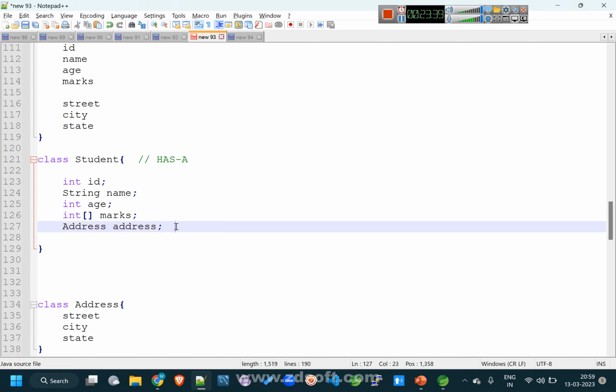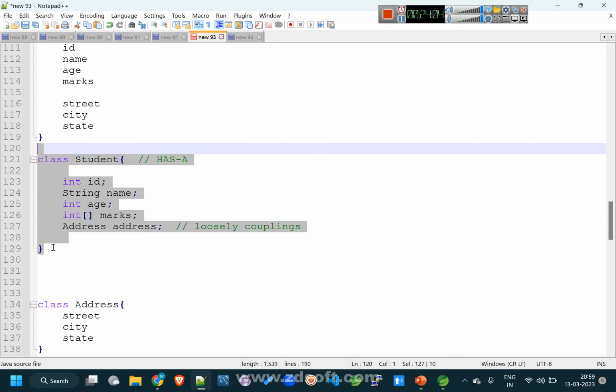This is one more thing called loosely coupled. We are loosely coupling these values. If you want, you can add it. If you don't want, you can remove it. Understand it, right?